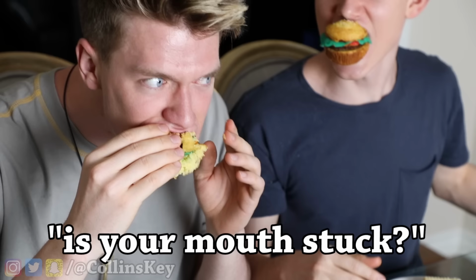Mmm. Mmm. I am now stuck. I'm stuck in my taste. Whoa. This one did not work because the Airheads didn't allow you to bite or chew at all. So you got these super chewy cupcakes and all the other stuff, and then you couldn't bite through the Laffy Taffy. They look so good though. But it didn't really taste that good. Yeah, it was also the bread mixed with the taffy too. Yeah, it was not so good.